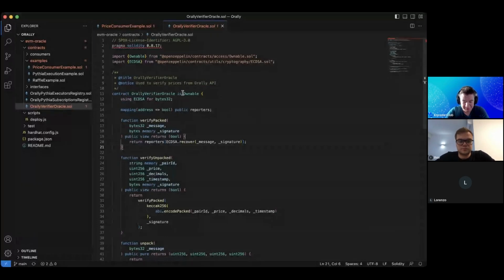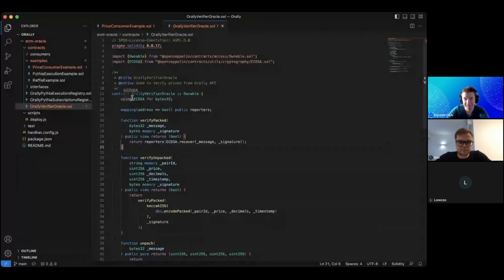Combining the two also makes it possible to create Chainlink-style oracles where the price feed is completely on chain. We can set up tasks which, based on a timer, update a price like Ihor was showing in his example.